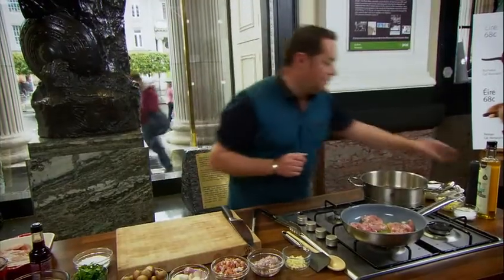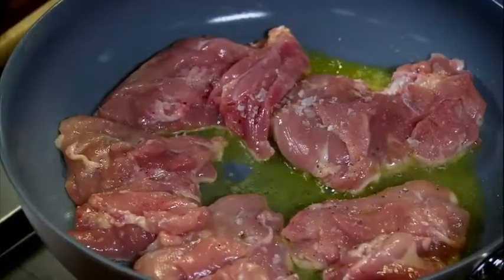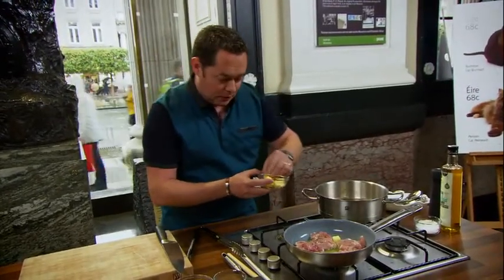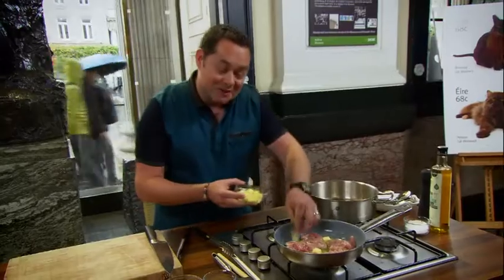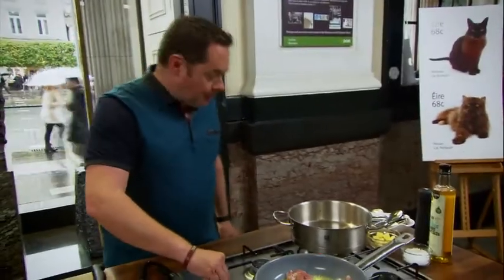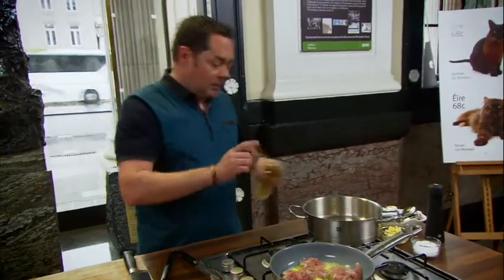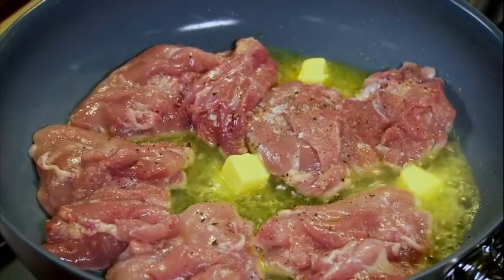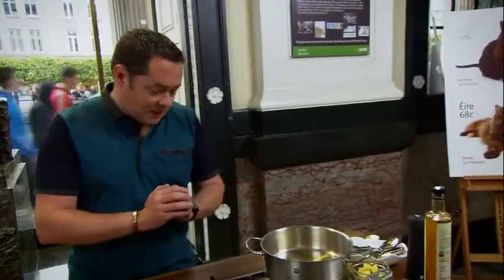Season them up — some sea salt and a little bit of black pepper. Butter will give beautiful colour and flavour to the chicken, keeping it really succulent and moist. This is why this is a speedy Coq au Vin — traditionally this would take two to two and a half hours in a low oven, nice and slow. Our chicken is cooking lovely — I don't want to turn it too soon, I want to get a little bit of colour on it. Of course you can use it with the skin on — I prefer to use it with the skin off.